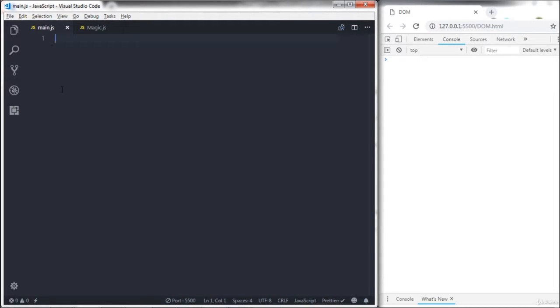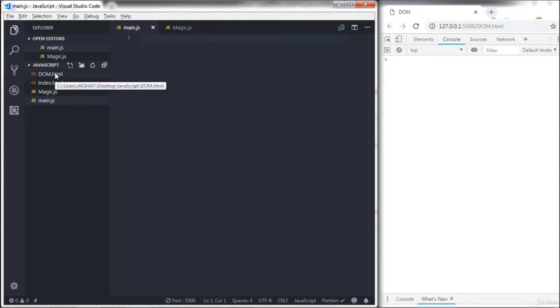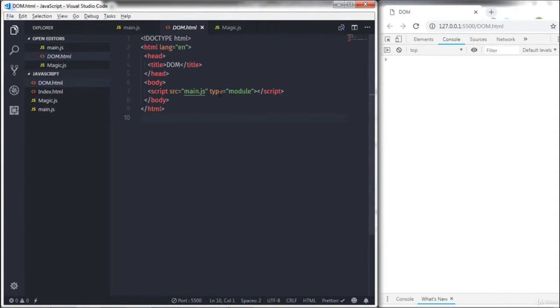So we have an import keyword to import these functions in the other JavaScript file. But before you import them, make sure you specify the type attribute on the script tag. A script which uses a module must be loaded by setting the type module attribute in the script tag. Don't forget to specify this attribute before you use a module in the JavaScript file. Otherwise, you will get an error message. After you specify the attribute on the script tag, you can use the module in the main.js file.